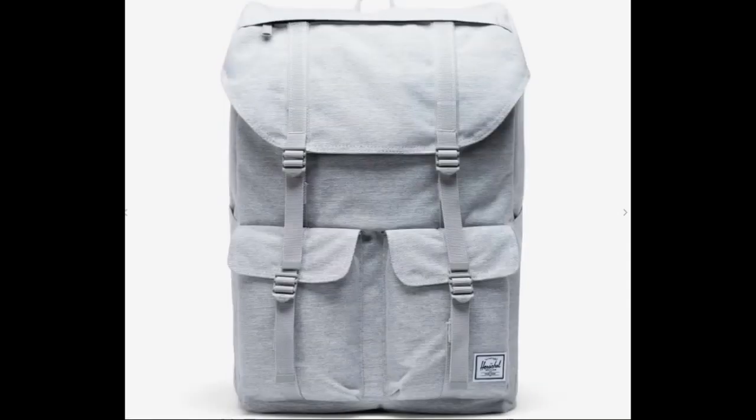In summary, I'm really not a fan of Herschel Supply products. They use mid-grade materials and the designs aren't thought all the way through. The look and style catches a lot of people's attention, but I need functionality as well. So I would say for $109 I would probably pass — I would look for something with better quality, better zippers, an admin panel, and a laptop sleeve that's actually raised off the bottom. The camo color in the front is attractive, but you're not going to get my $109.